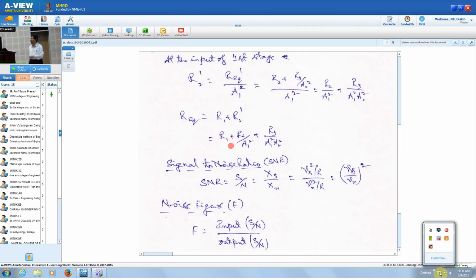So you have to design your circuit such that R1 is very small with the different gains that we are going to have. You know, that we'll see in our noise figure calculations also. If the gains are more, then at the input stage noise figure only will be constituting the total noise that we are going to have.